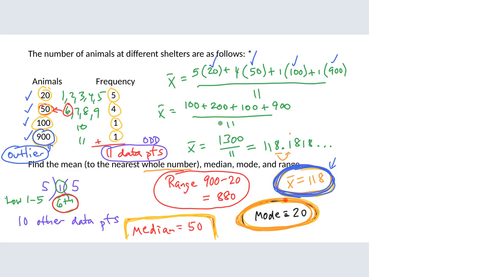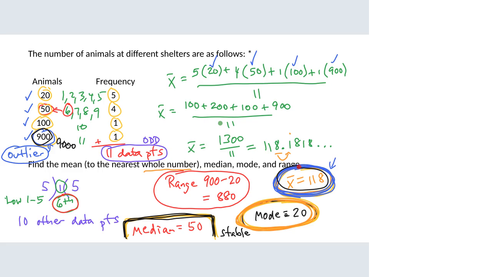I think for here, in this case, and honestly, in a lot of cases, the median is the best representation of the data set. A nice thing about the median is that it is stable. That median wouldn't change. If this number were 9,000, the median would still be exactly the same. The mean would blow up, but the median would still be the same. It would still be that 50.